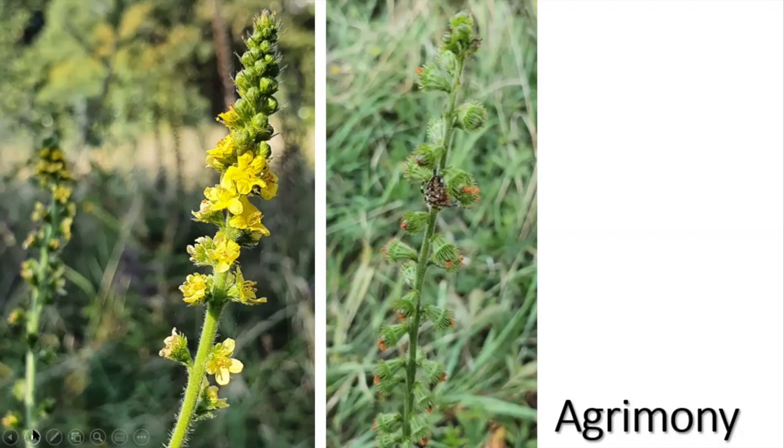Now, the picture on the right, you've got to look quite closely, because when the agrimony finishes flower, each flower develops into just one very large seed. I think you can see these green blobs on the side of the stalk, and they're hooked. So it's one of quite a number of plants that can catch on to you or your dog if you go for a walk in the park, and have you transporting their seed. I wondered what the funny little shape in the middle of the stem was, and Ken tells me it's a garden spider. So we'll move on to the next one.